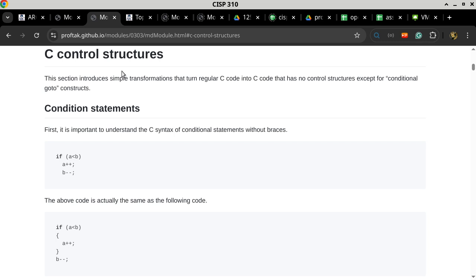But an else branch always has to start with the terminal, the word else. Well, B is not else, so the compiler automatically knows that this conditional statement does not have an else branch. If it does not have an else branch, then the compiler would automatically conclude that we are done with the conditional statement. So B minus minus does not belong to the conditional statement whatsoever. Is that okay?